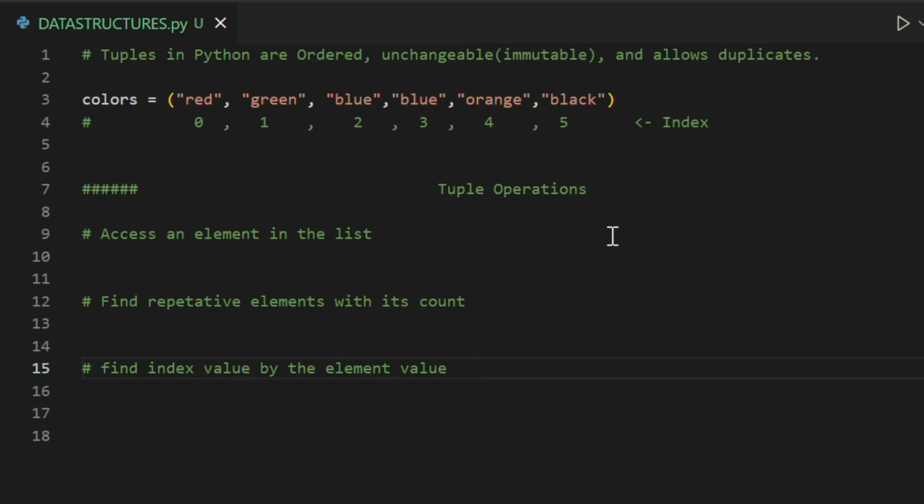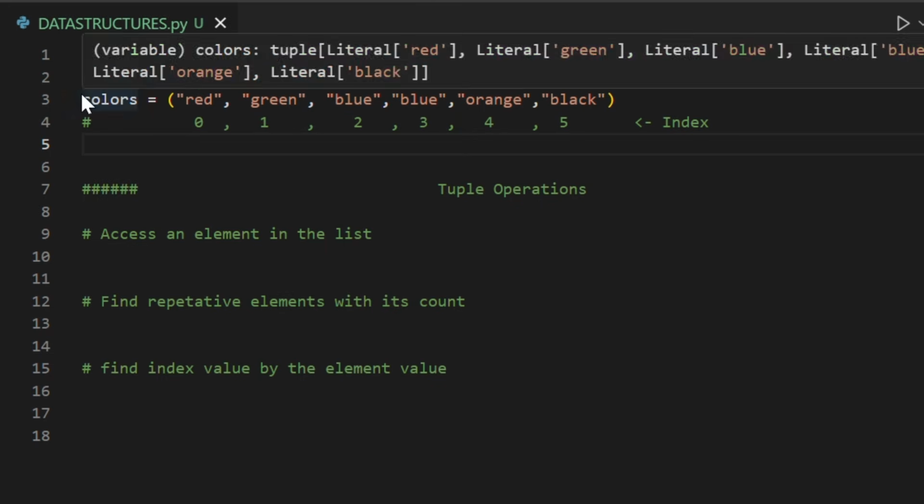Hey guys, let's see tuples in Python. Tuples in Python are ordered and unchangeable, which means immutable. We cannot change the values after defining it, and it allows duplicates. Here you can see it allows blue, blue. So these are duplicate values.